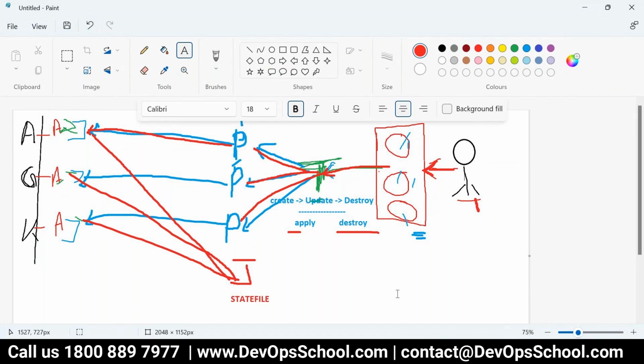That's all. So this is the workflow, or how it works. You need Terraform, you need a provider plugin, and you need a platform, AWS or whatever it is for the demo, and then you make a request. Results will be in a state file. So these are the things which we need to know. Understood now?